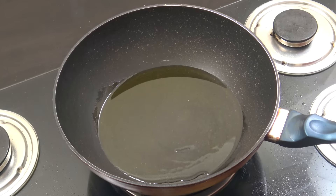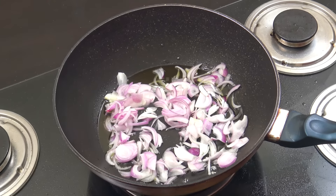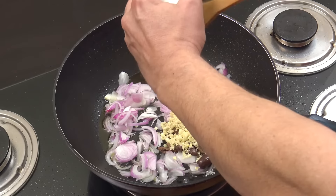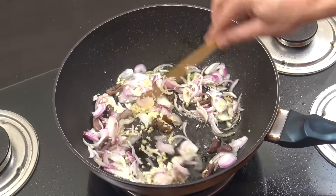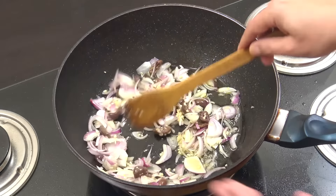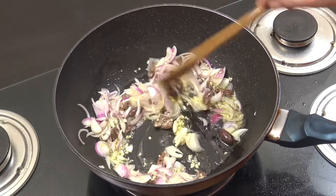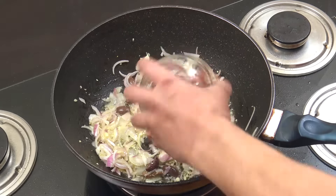I'm going to drop in the onion, get our olives in now as well, and now the garlic. I've cooked my bacon already so I can throw it in at any point. If you haven't, you can still make this by putting your bacon in now to cook with these ingredients. Above medium heat — just three minutes.